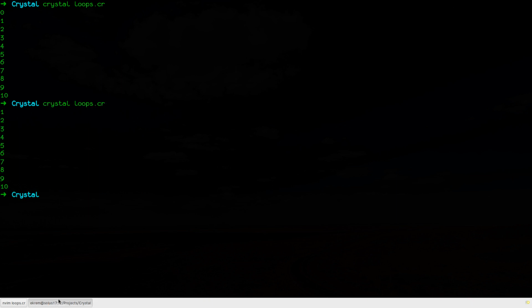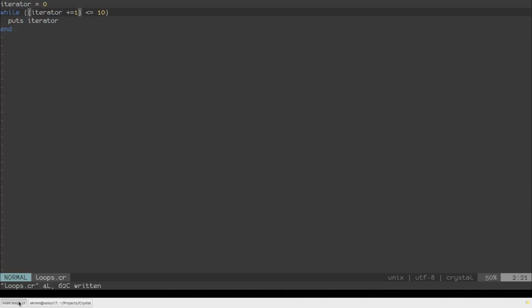Yeah, but this time it begins from 1, because it first increments, then outputs the result. If we wanted to start from 1, we would write the previous example like so.